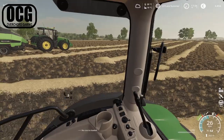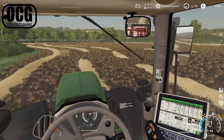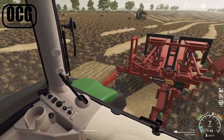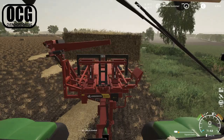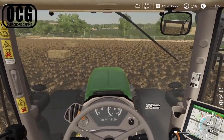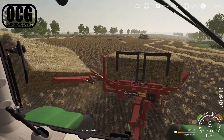I mean, we made a significant amount of good money last year on the bales. So it's definitely worth doing, and better get started. So here's the first one, getting lifted onto our Stagger. There's going to be a lot more of those coming on throughout this season. But I think we've kind of covered the first day of harvest.